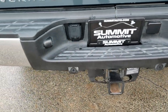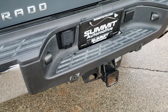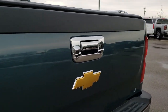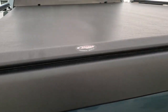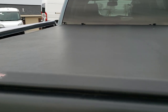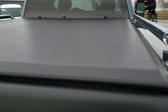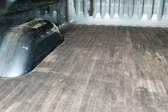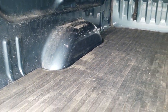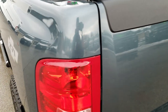As we come around to the back of the vehicle, the rear bumper is in excellent shape — didn't see any dents or dings on that. It comes with a full towing package which includes a receiver hitch and 7-pin wiring. The tailgate is in excellent shape as well. It comes with an Access Laredo soft roll-up tonneau cover — didn't see any rips or tears on that, very nice condition — and it does come with a bed mat. There is a little bit of light duty usage back here but nothing too bad.